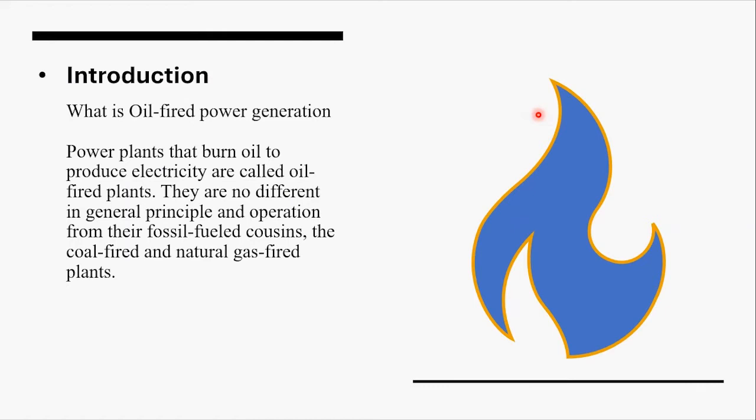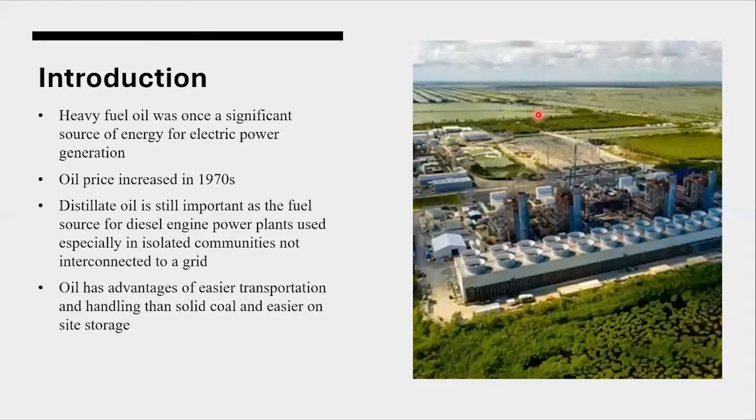They are no different in general principle and operation from their fossil fuel cousins, the coal-fired and the natural gas-fired plants. Heavy fuel was once a significant source of energy for electric power generation. After oil prices increased in the 1970s, oil was displaced by coal and later on with natural gas.